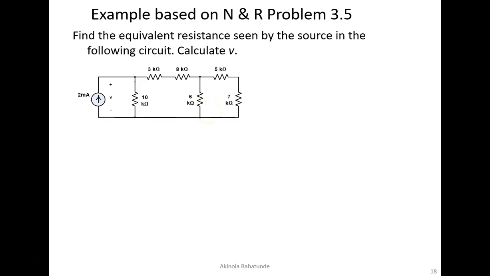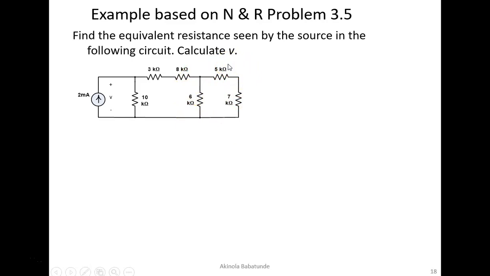That method is only used when we have two resistors that we are dealing with. Okay, so if we do that, 12 times 6 is 72, 12 plus 6 is 18. That gives us 72 divided by 18, and that is 4 kilo ohms. The entire circuit you see here can be represented with 4 kilo ohms equivalent.